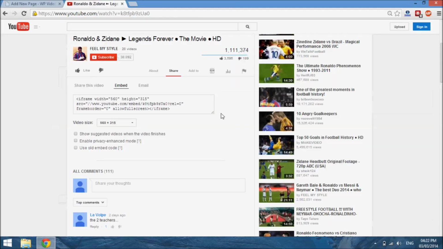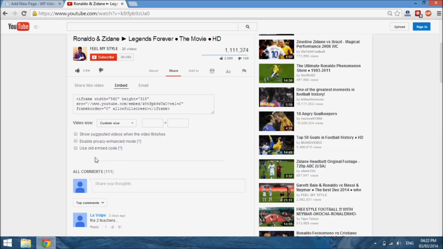So if we go back over to YouTube and select use old embed code, but before I do that, I'm just going to show you this option that says video size. You can do this with either the iframe or the old embed code, and based on the dimensions of your post or page area, you can determine how large you want the video to be. And of course, you can also do a custom size. You'll be able to set the width and the height. These are the standard sizes for video.